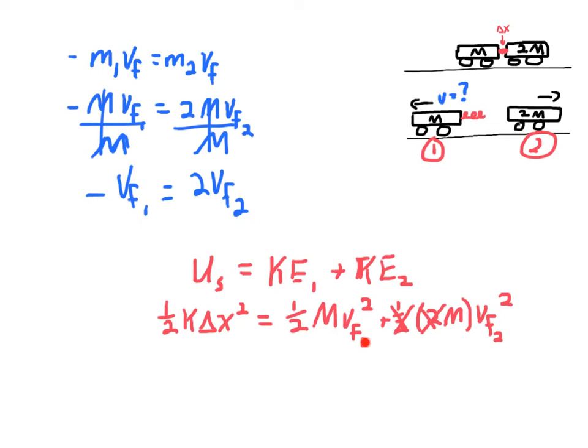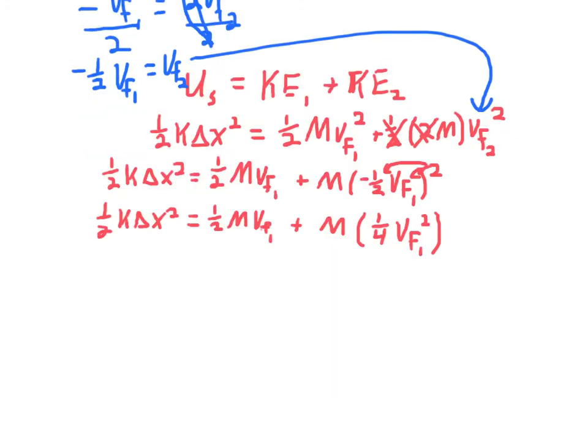I have two variables, VF1 and VF2, in this equation, and the same two variables in that other equation, so I can use substitution to solve this. Since I'm looking for the final velocity of the first object, I'm going to solve the momentum equation for VF2, and then substitute it in, which will allow me to solve for VF1. Doing my squares here, squaring the half and then squaring the VF, notice these are multiplied, so that square can go to each of them individually. I come out with 1/4 VF1 squared, and now it's just simple algebra working towards VF1.